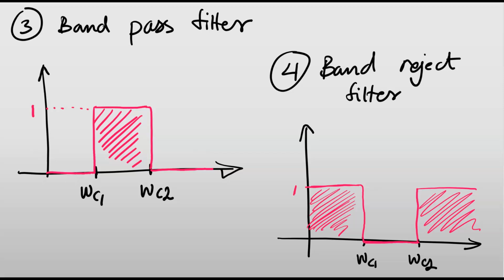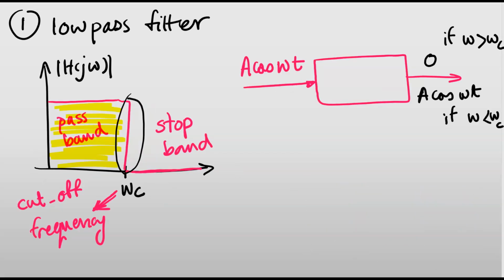So what you can see here, and what we discussed about these four different types of filter, are showing you the frequency response plot of ideal filters, but the circuits that you're going to work with are normally not ideal, so they don't follow the exact same behavior. What you're going to see is something like this.